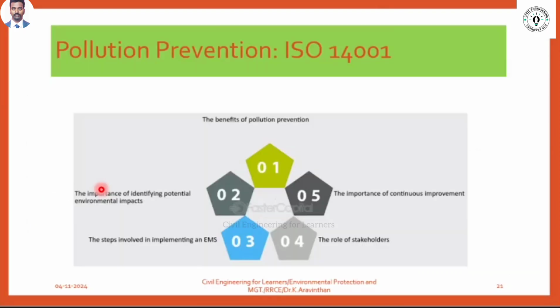Now the second half of this class is pollution prevention. How to prevent pollution for all the organizations. What are the types of organization? Manufacturing, service and process. These 3 industries are there. Our guideline gives a single process irrespective of whatever industry you are. There are 5 parts in pollution prevention as per ISO 14001. How you can prevent pollution?